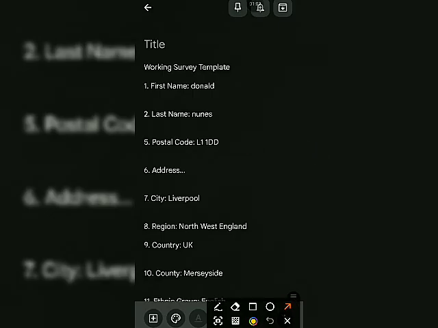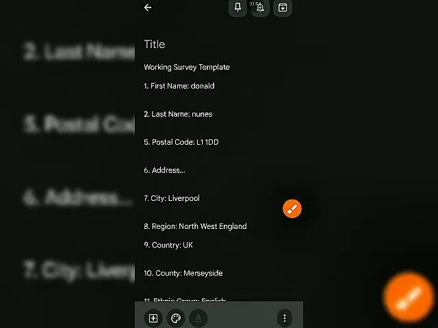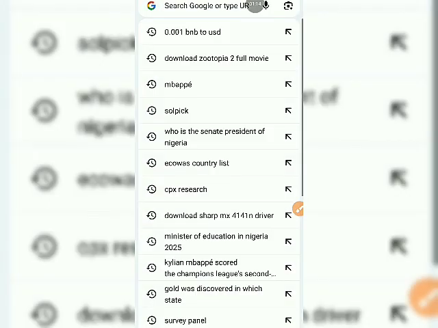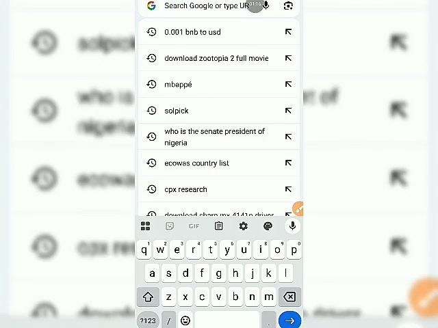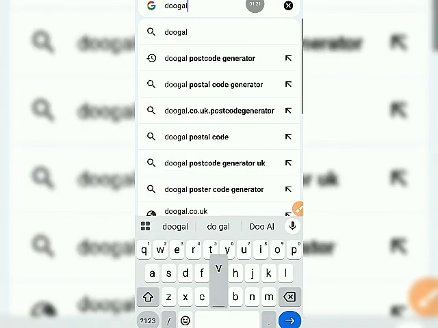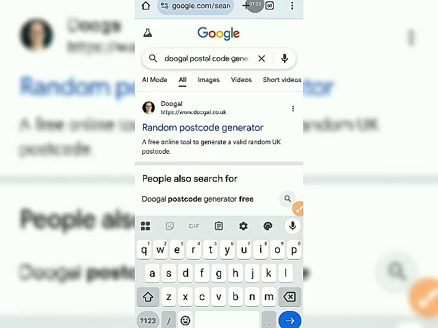Like I said earlier, I'll be showing you guys how to generate your postal code. Very simple. If you have to generate your postal code, first thing first, you come over to this place and search for Duka postal code generator.